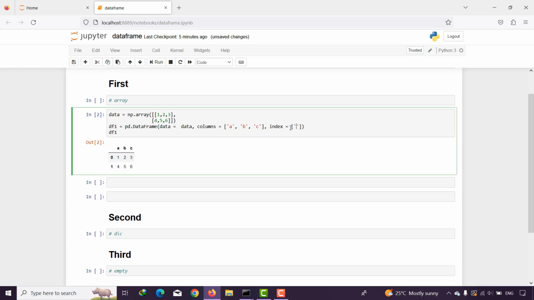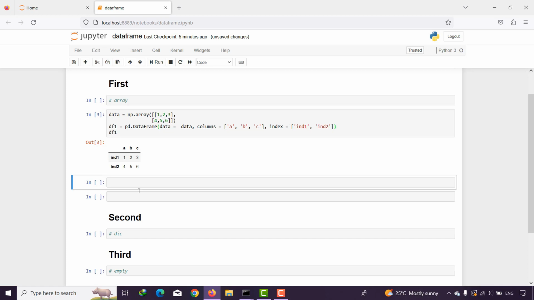For example, I set it here as int1 and int2, and then run it. As you can see, the 0 turned into int1 and the 1 turned into int2.